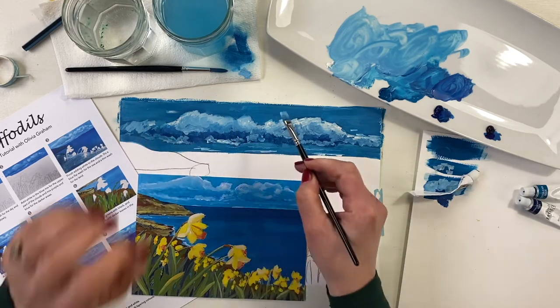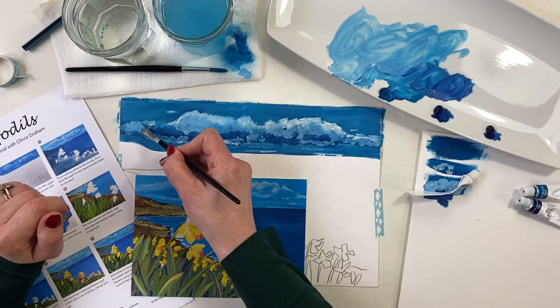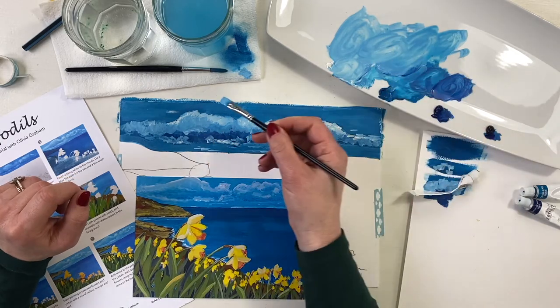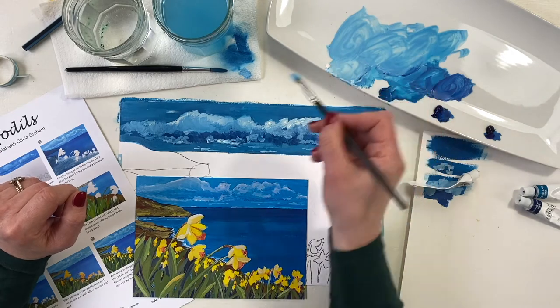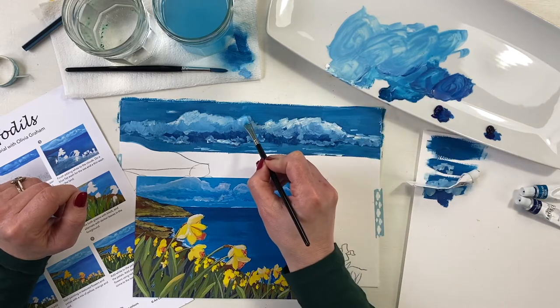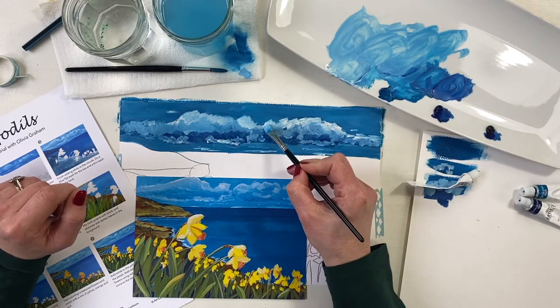Go a little bit in semicircular motions, just to show that your cloud is moving in the sky. And make sure to get some white as well on the tip. Basically, it's like sculpting a cloud.